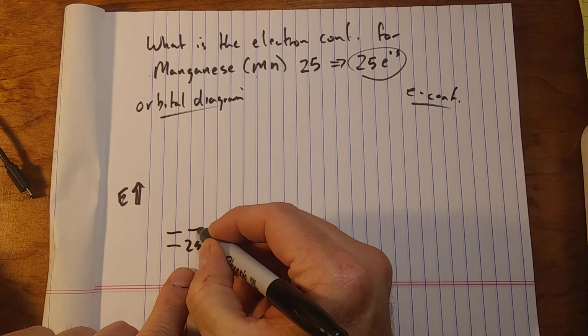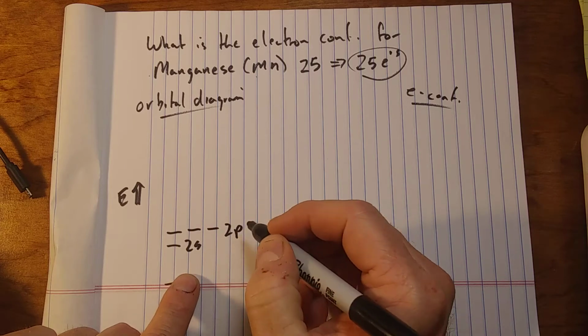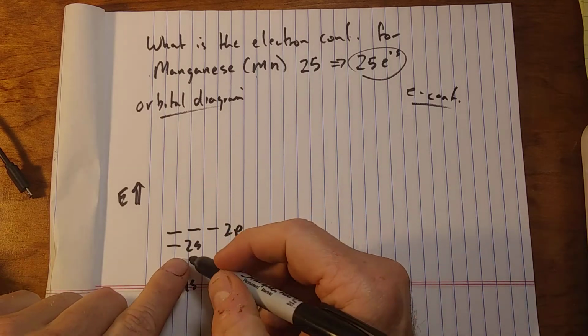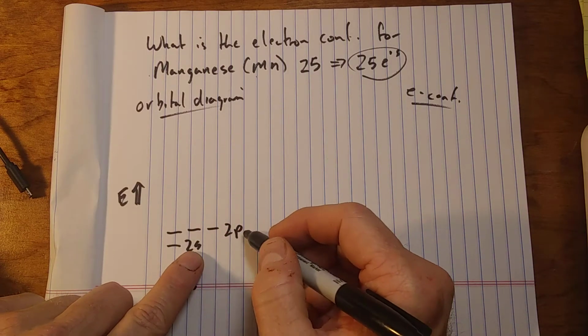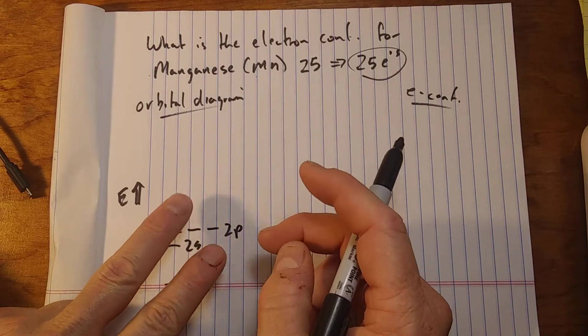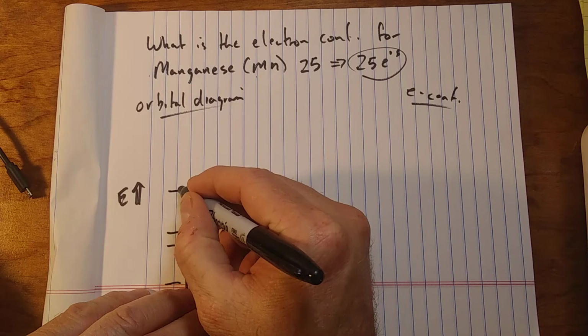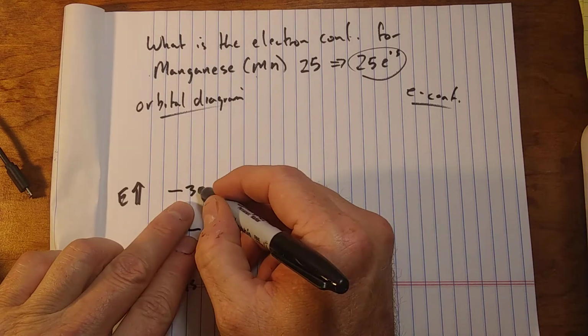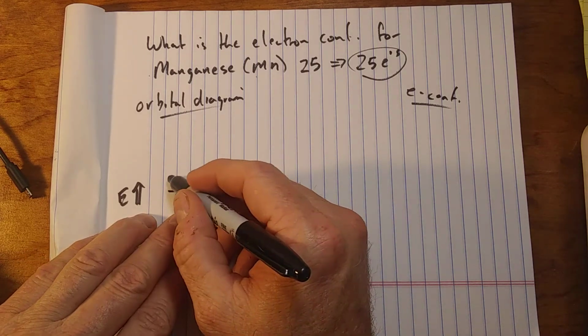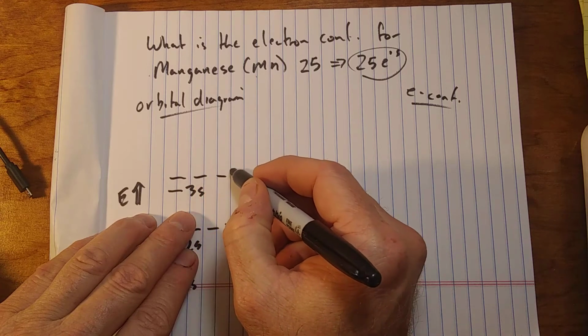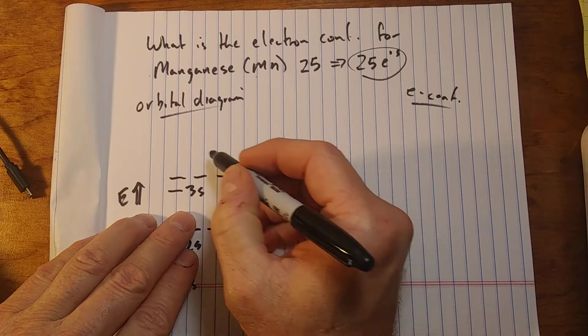And because of shielding, we know that the 2p is just a little bit above it. Now the principal quantum number is 2, and you can always have two types of orbitals if you have a principal quantum number of 2. It turns out the same thing for 3. If we have a principal quantum number of 3, then we can have the s, we can have the p, we can also have the d.